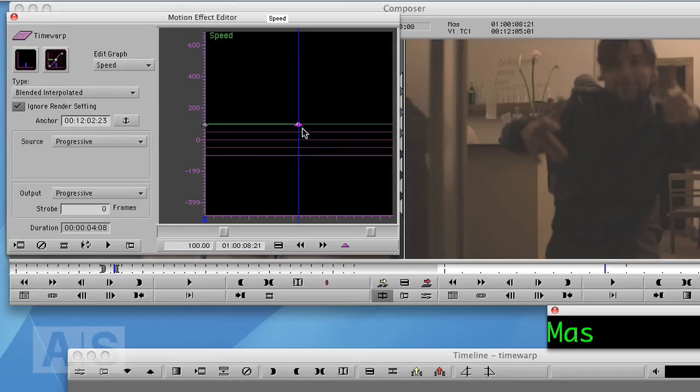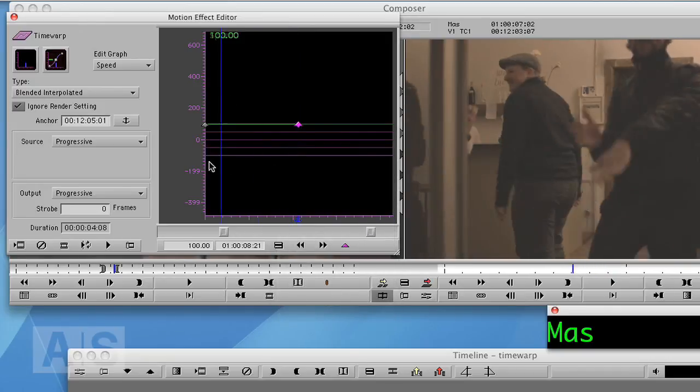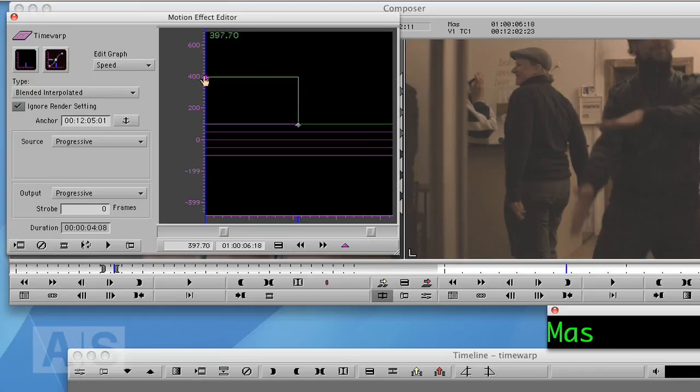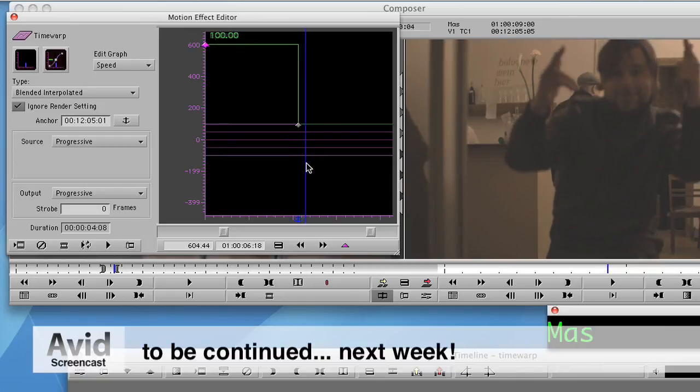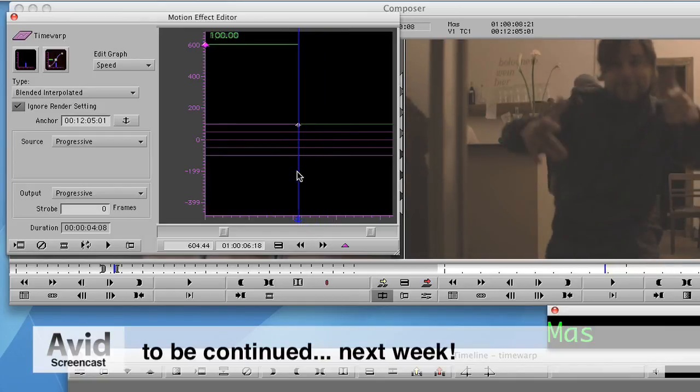We're back at the beginning, but what we're gonna do now is go to the point, say here, where we know later on we'll want the speed change to happen. No matter what speed we had before, we will always want to make the speed change at this exact point. So add a keyframe there and click on the anchor button. As you can see, the little anchor has just moved to this keyframe. Now what we can do is change the position of the first keyframe. And there's actually nothing happening right here because there's no more footage in the source clip. But as soon as the source footage starts, we have movement, and it changes the speed to 100% at exactly the right time.